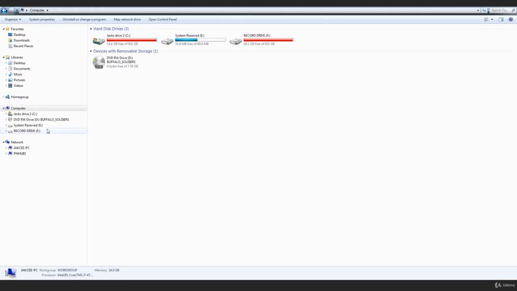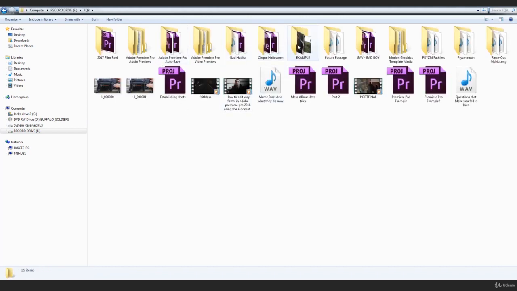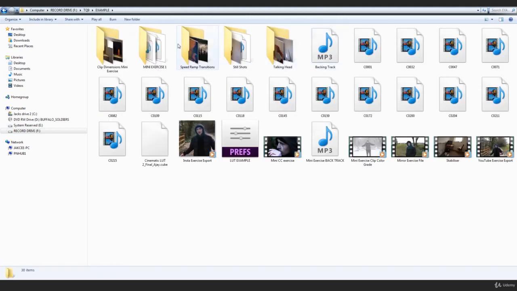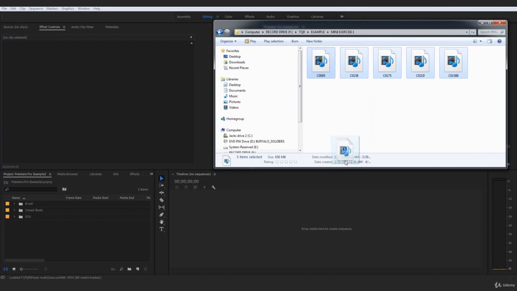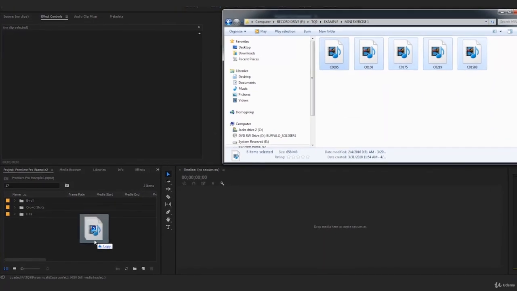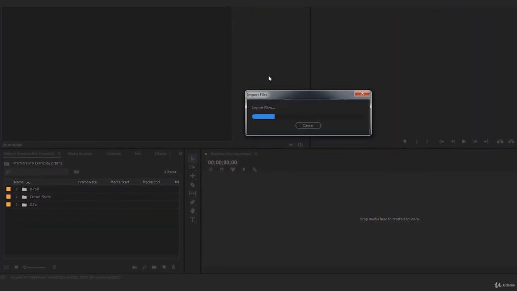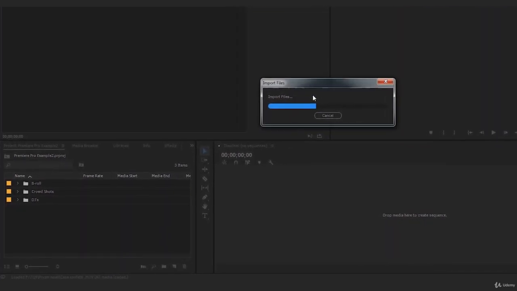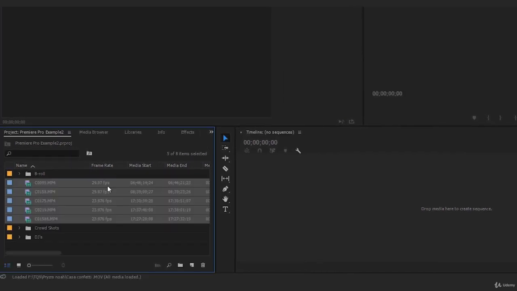Now I'm going to open up my computer, go over to my production company file, go to my example, and select mini exercise 1. So it was 5 clips. I'm just going to drag those by holding and dragging them down here till the plus comes up and throw them into my video editor called Premiere Pro. We'll let those files import, and they're going to pop up down here once they've been imported just like that.